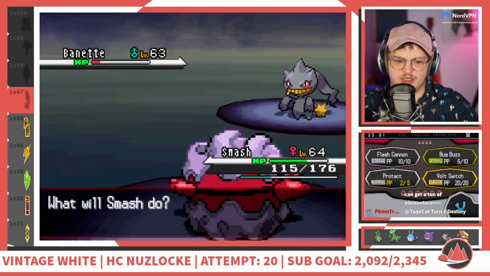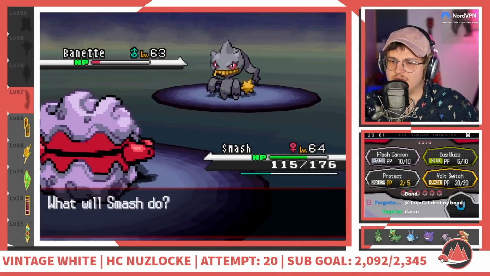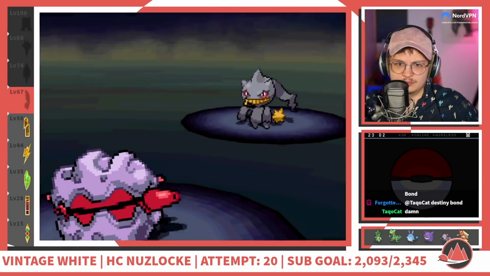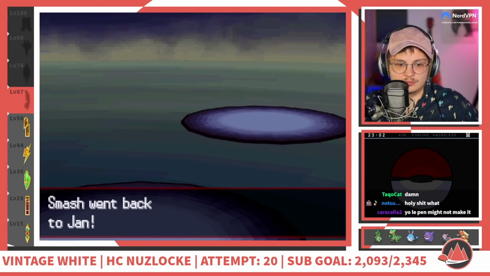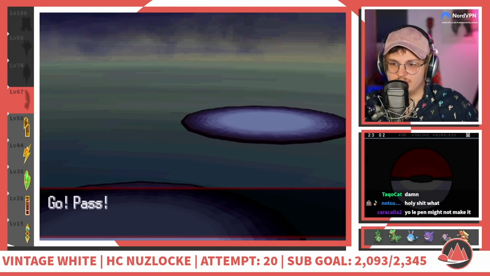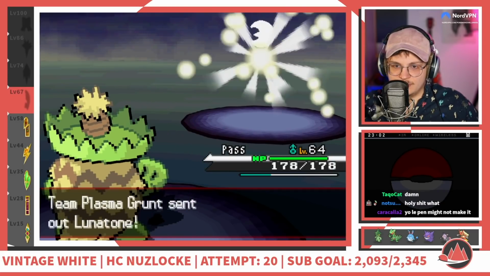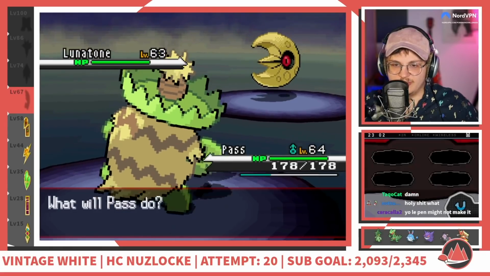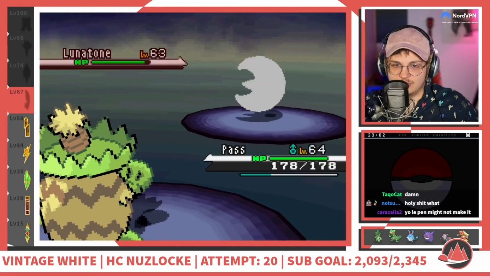Do I want a Volt Switch? So Volt Switch into Ludicolo, I think, to bait Lunatone. I hope it kills. That'd be really awkward. Why does Ludicolo beat Lunatone? Because he sees Explosion as doing the most, or as the highest base power. Okay, so we Scald here for a little bit more damage, and potential burn.